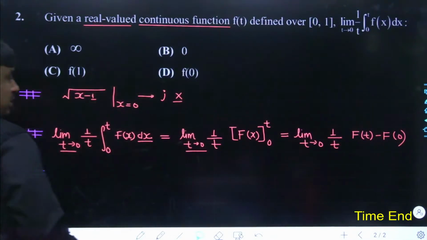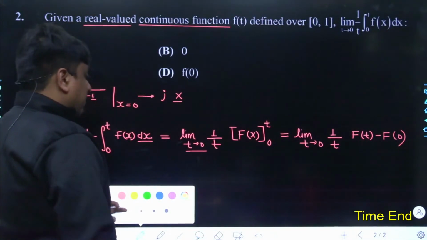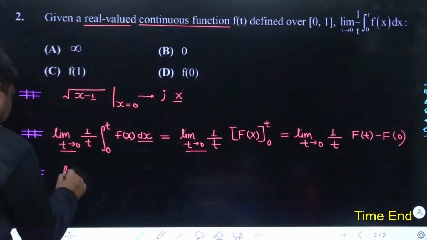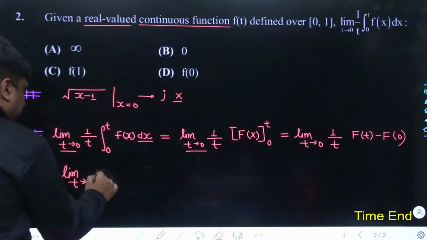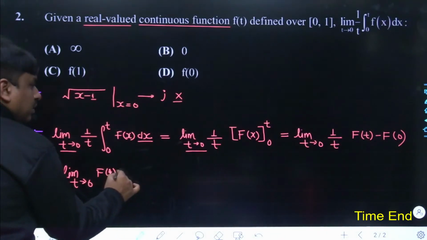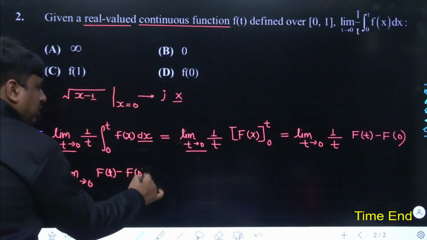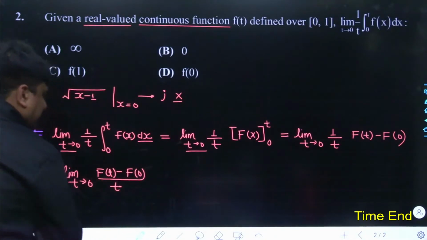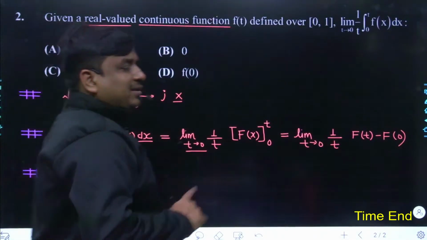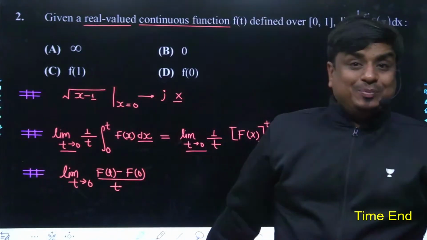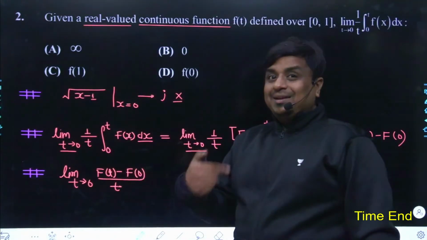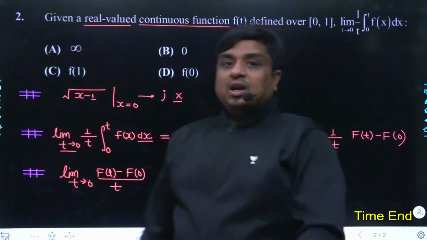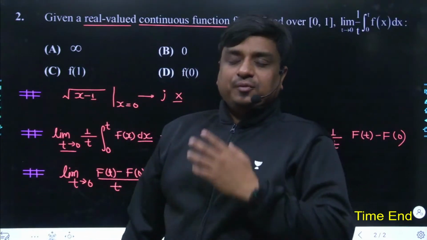That's quite okay, sir. Now what I would do in the next step? I would feed limit t tends to 0. And here it has been capital F of t minus capital F of 0, and towards the denominator side we had t now. My dear friend, as it has been clearly given, the small f of t is continuous in the entire region of x, including 0 and 1. So obviously its integration would also be continuous. Yes, for a continuous function, its integration will always be continuous.